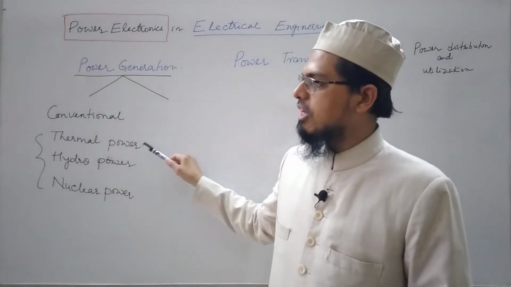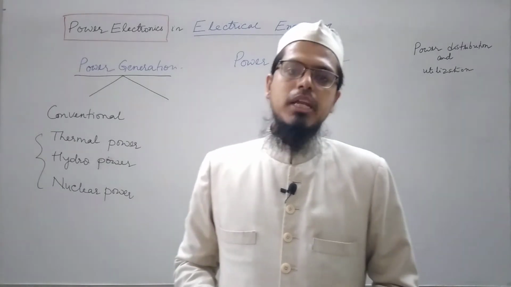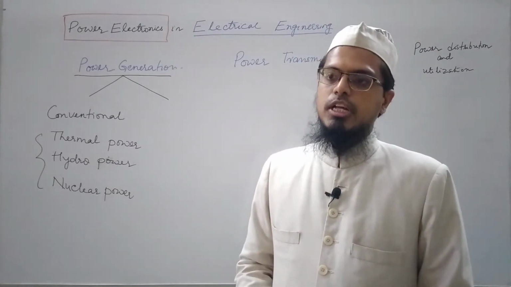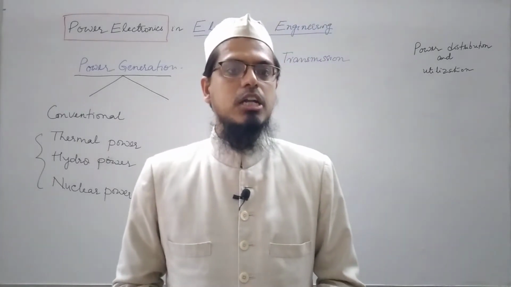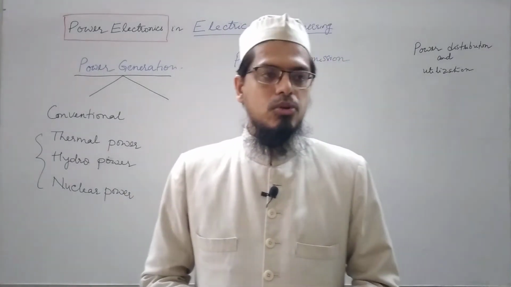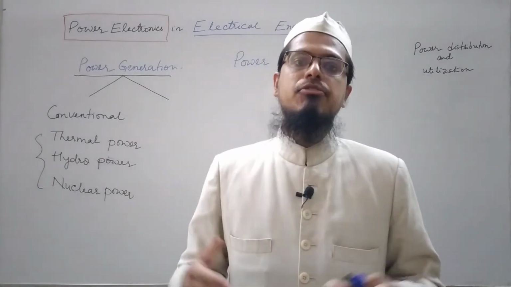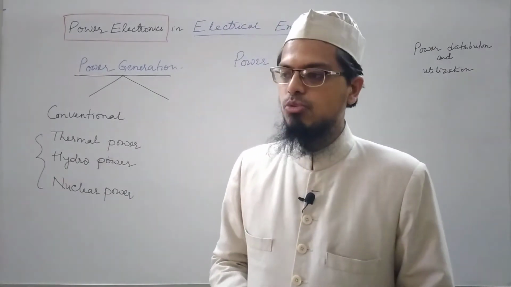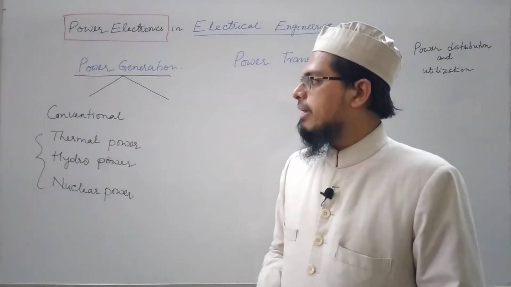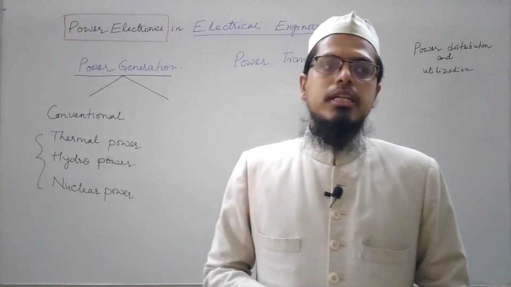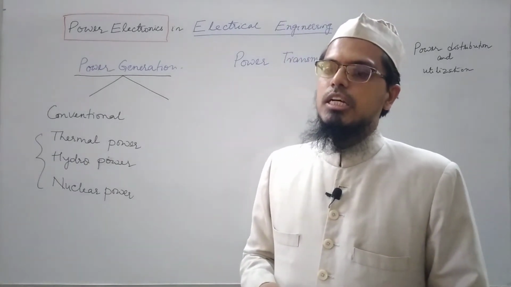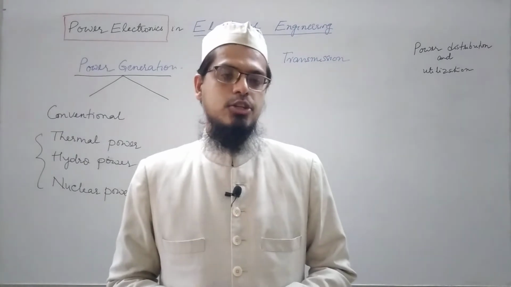If I talk about the thermal power plant, it normally employs fossil fuel resources for the generation of electricity. These fossil fuel resources are not uniformly distributed throughout the world. So it creates a monopoly between different countries, which ultimately leads to conflicts, which we are actually seeing around us. The other thing is that they are limited in nature.